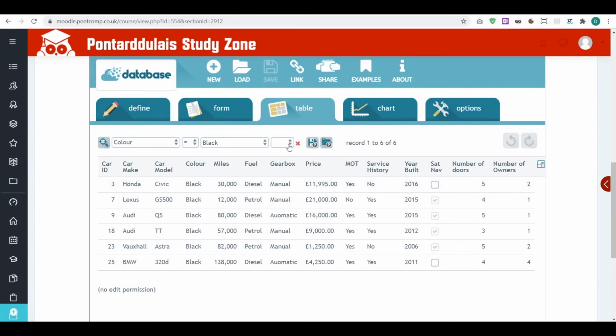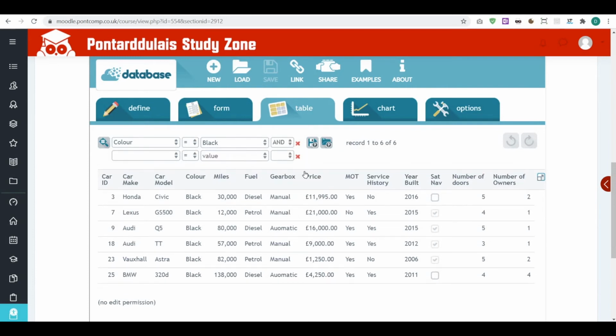Now we also need to add in another search criteria to find everything built before 2014. So I'm going to click on the drop down here, and if you notice, we've got another set of boxes.